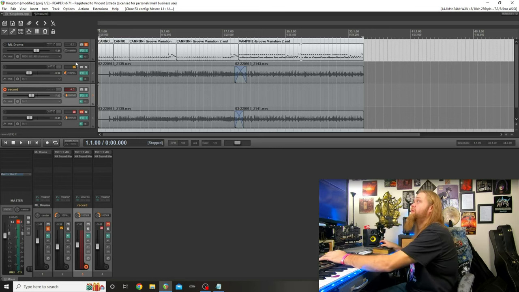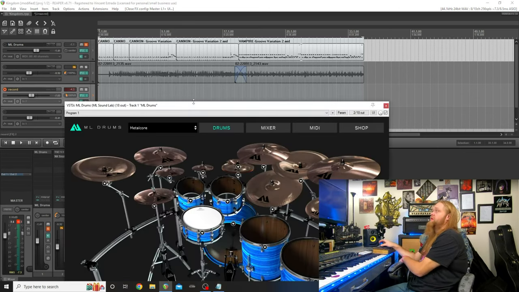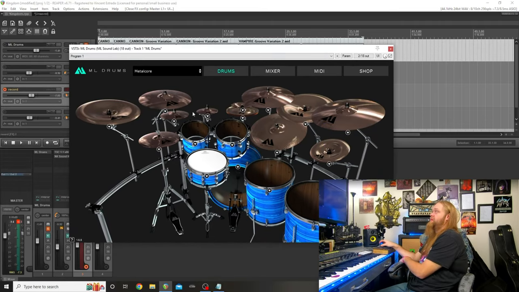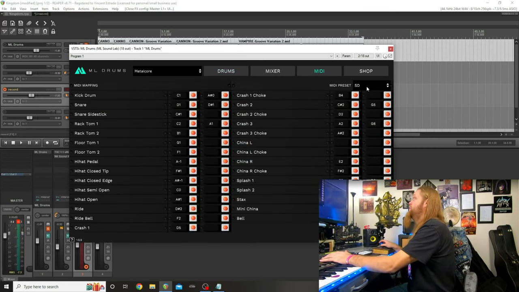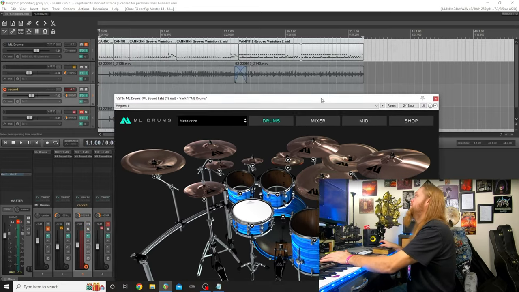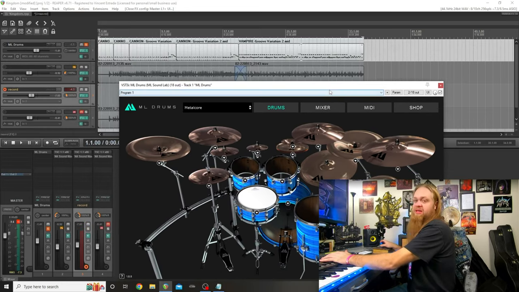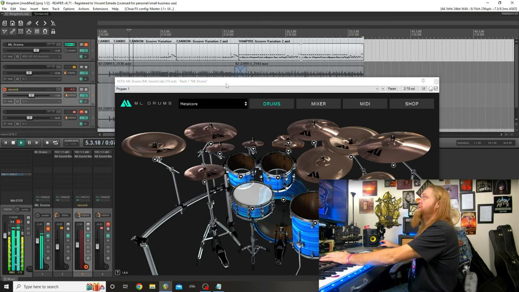And this one I'm running, it's just MIDI, and I'm running into ML Drums, which is ML Sound Lab, and wow, I don't know if this is still $30, but what an awesome drum plug-in. It's on the metalcore setting right here, and it's just on SD for Superior Drummer. Anyway, this isn't sponsored, by the way. This is just awesome. So here, anyway, here's the drums, part of it, the way I heard it, and then I cut it up, and you'll hear it.